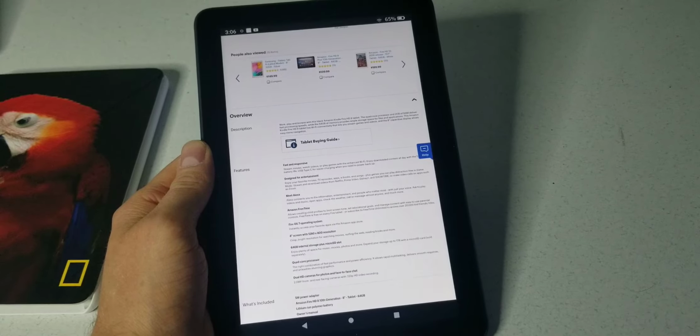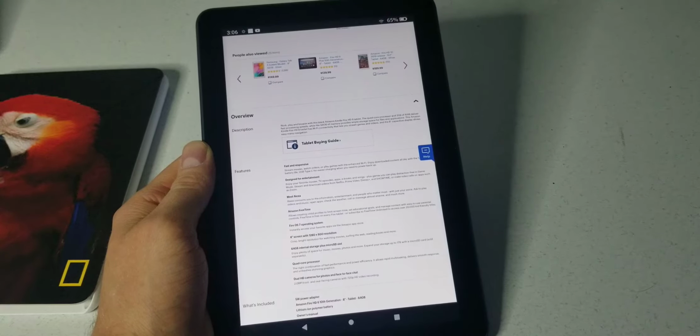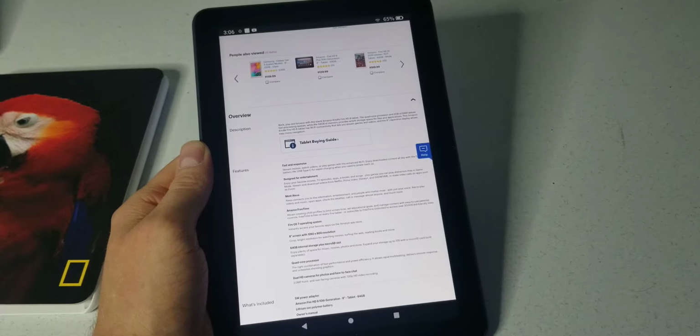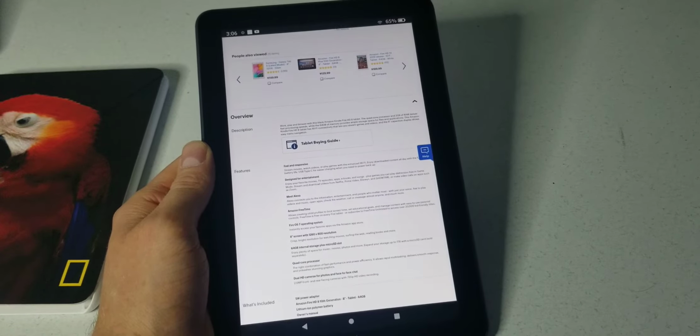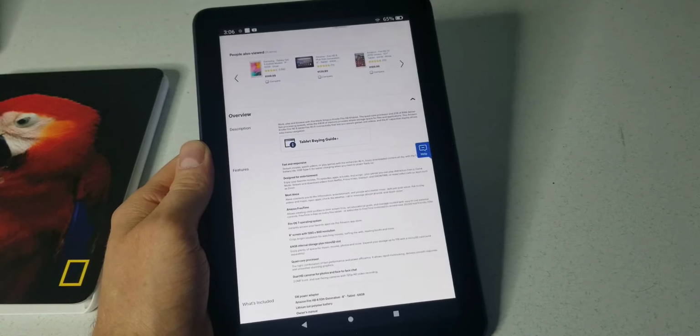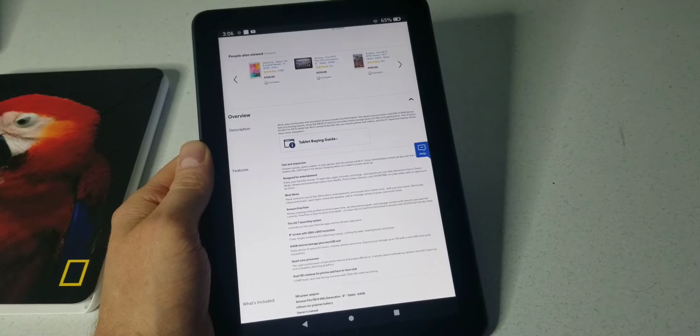Hey everyone, so I want to give my impressions on the Amazon Fire HD8 Plus. This is $120 in the US. It is, I want to say, $20 more than the non-plus version, and I highly recommend spending the extra tiny bit of cash and getting the plus version. I tried out both of these. This one is far superior over the non-plus version.